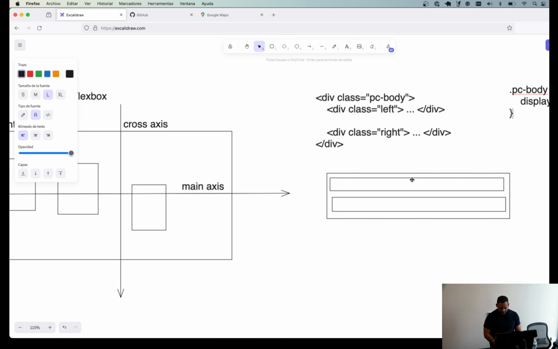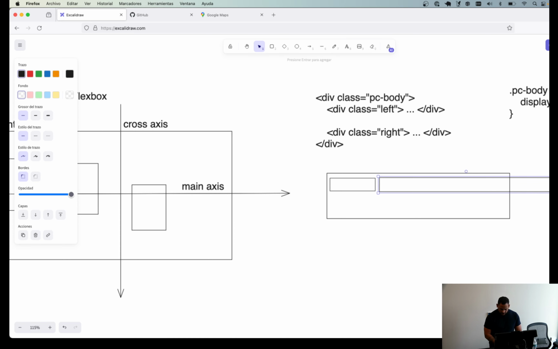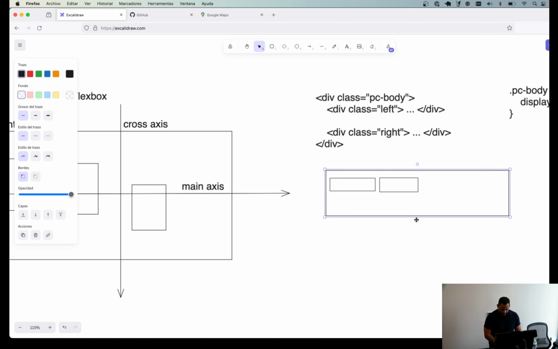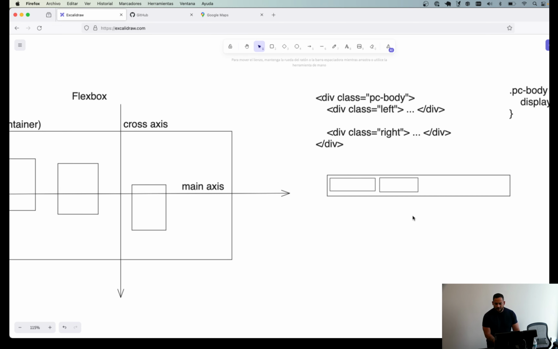So that means that these two divs, now they say, okay, boom, and boom, one next to the other. First of all, they are horizontal, right? Because by default, the direction of a flex is horizontal, in a row, basically.